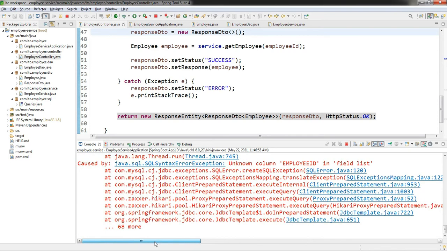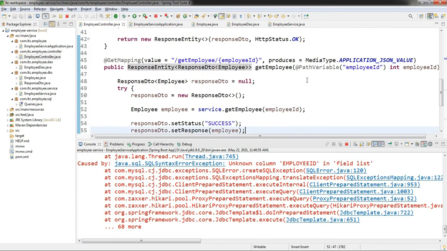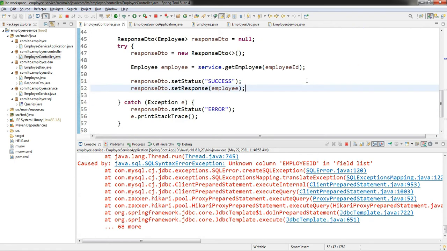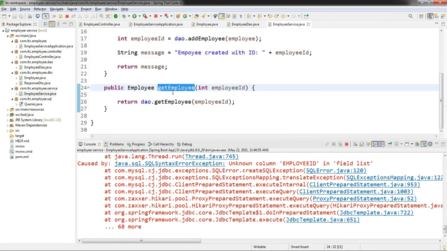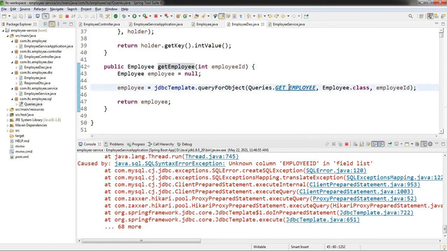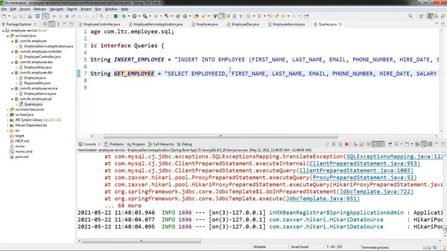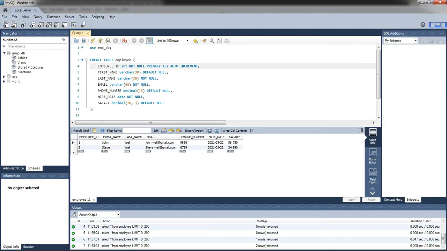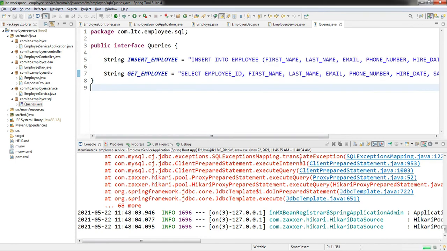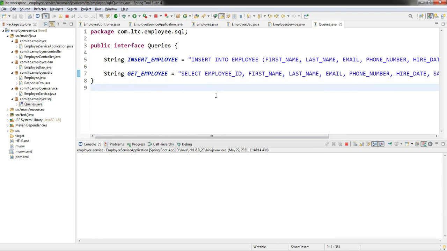Error. What is the error? Okay, this should be underscore. I have given without underscore because the column name is with underscore. That's why it failed.